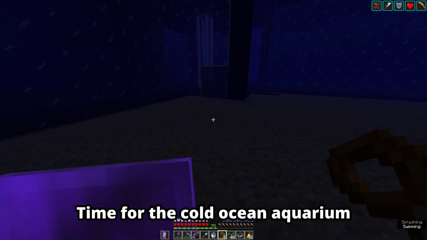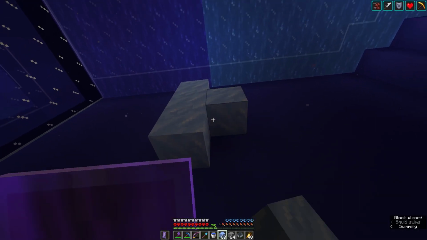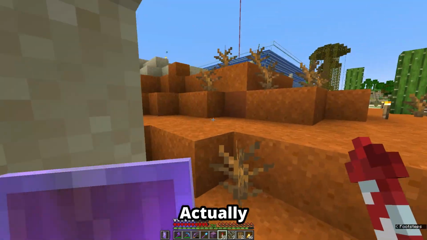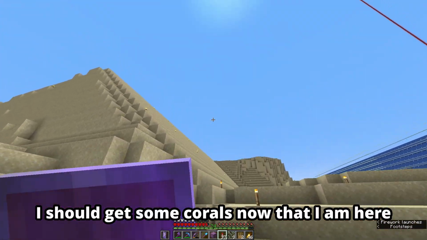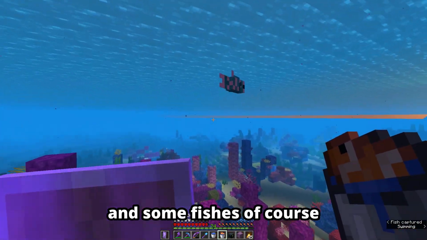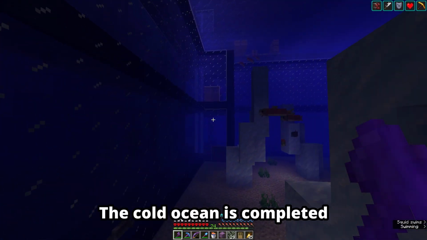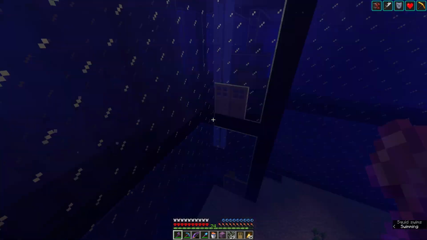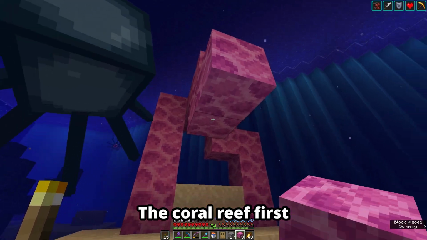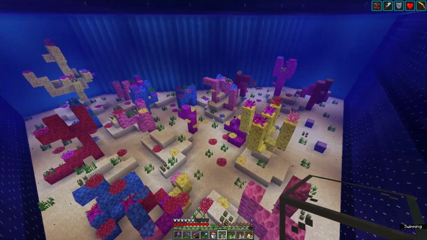Time for the cold ocean aquarium. I will get glow lichens for the lighting. Actually, I should get some corals now that I am here. And some fishes, of course. The cold ocean is completed. Time for some more warm aquariums. The coral leaf first.